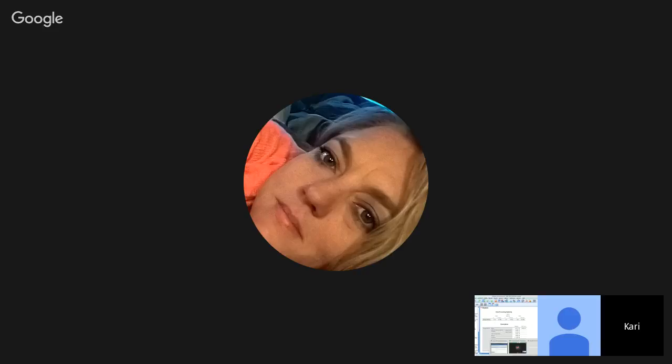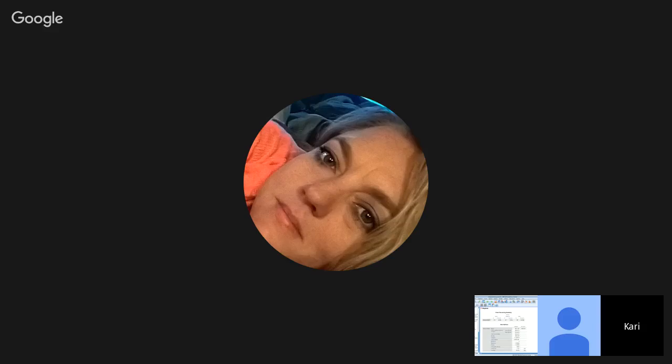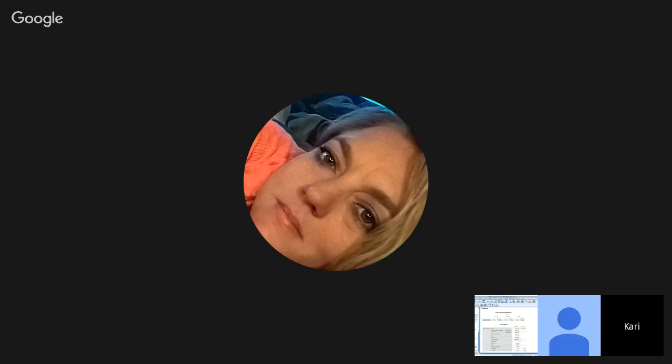It says, what is the first number in the 5-number summary for the wrong patient lawsuit data? Give a number rounded to the nearest cent. The 5-number summary is always presented in order. So the first number is the minimum, then the first quartile, second quartile, third quartile, and the maximum. So I would say it would be 0, the minimum. Rounded to the nearest cent, it would be 0. So we're just doing a straight 0? Yeah, I think so. No 0.00? Yeah.